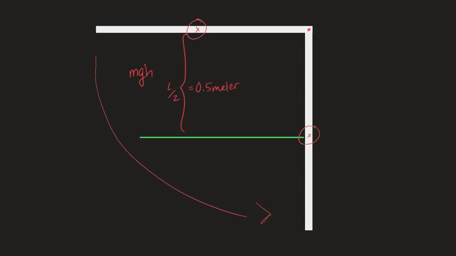When it makes it to the bottom, we say that it has kinetic energy, but we're going to call it rotational kinetic energy because the object has a pivot point that is fixed in place. Now, this won't always be the case. We will have objects that don't have a fixed pivot point. But for now, we're keeping it relatively straightforward. If it's got a fixed pivot point, the only kind of energy it will have is rotational kinetic energy. If it doesn't have a fixed pivot point, then it can have both. But in this case, it has a fixed pivot point, so it only has one. And that's going to be 1/2 I omega squared.